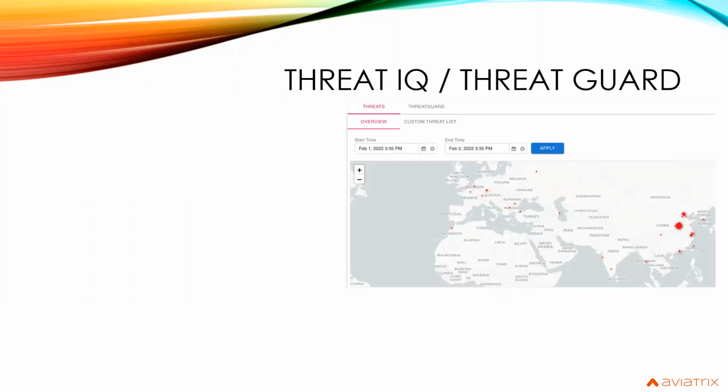I'll touch on this really quickly, but there are other security features embedded inside each of the gateways. When we talk about security, we have ThreatIQ and ThreatGuard. Those are IPS, IDS type functionality that can look at malicious IP addresses coming into your network or going out from your network, correlated with a trusted database. If it matches anything deemed malicious, it can alert you, or it can actually block based on your approval. So it can be an automatic function as well.